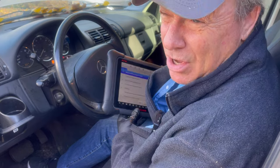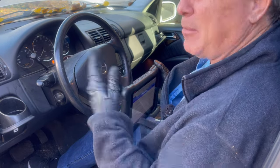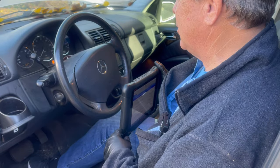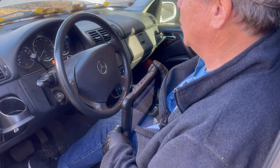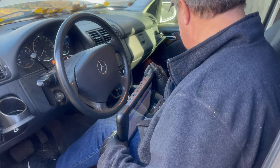And the check engine light is off. There we go. The engine sounds a little better. It will get better and better as that oil clears up everything. I do need some windshield washer fluid. But other than that, it's time to clean the car. Ugh, and it's really dirty.